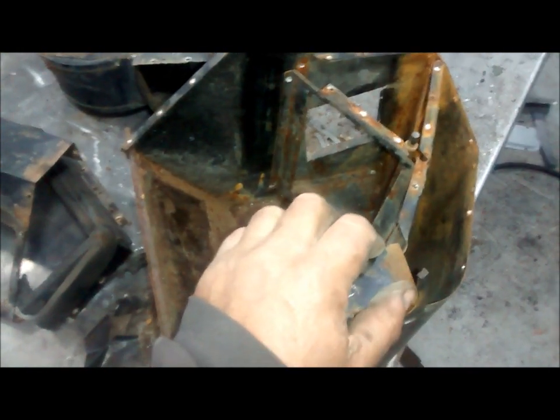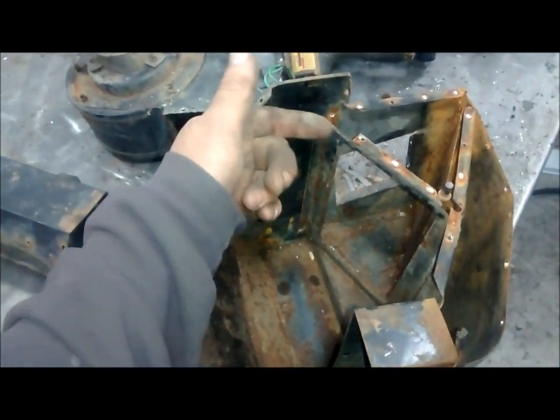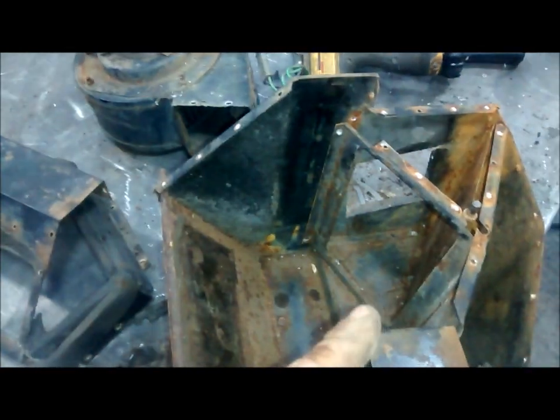This is the old matrix — it's worse than useless. We're going to take all the insides out and put a matrix going all the way across. We're not going to put a diverter valve in — no need, because the air is going to come in from the footwell and just recycle round and round. It doesn't get too hot in the car even in summer because we're not using ambient air, we're not forcing air through.